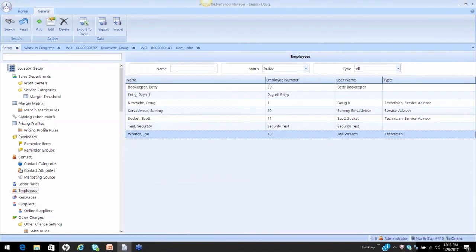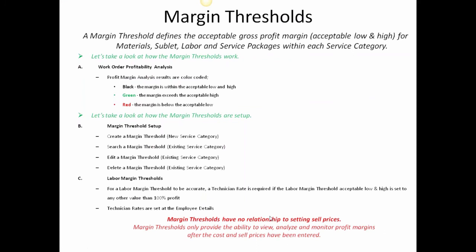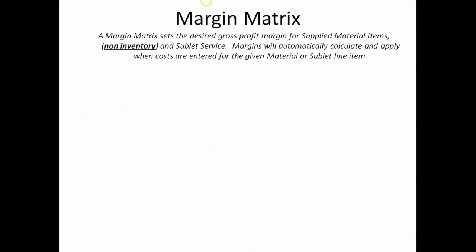Okay? So good. We'll of course have some questions on this going forward, but let's just wrap this up by saying margin thresholds have no relationship to setting any sell prices. Margin thresholds only provide the ability to view, analyze, and monitor profit margins after cost and sell prices have been entered. So that'll close us off on the thresholds. Hopefully you guys can take advantage of it. Looks like most everybody already is.